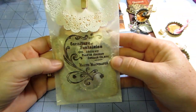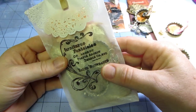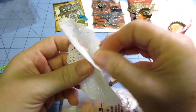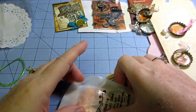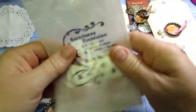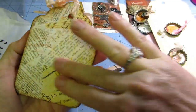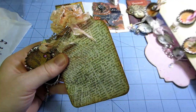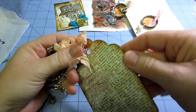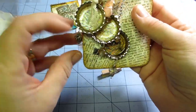And then this one says something fantasies. Garnitures fantasies? Let's see. I think that's just a stamp. But there's a little doily. See, I'm going to recycle that because I don't have any little doilies. And this is one of those bags. I don't have any of these bags. These are like those crinkly bags. Oh my gosh, look at these. And she did it similar to Kara. I like this idea where you take a chipboard, and then you die cut it. Yeah. Cool. Ooh, I love it.